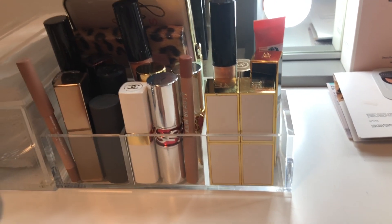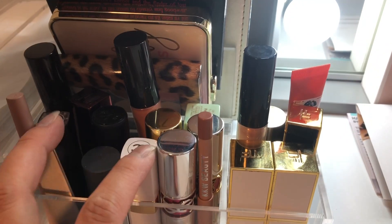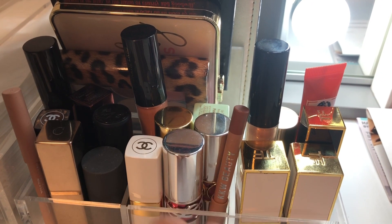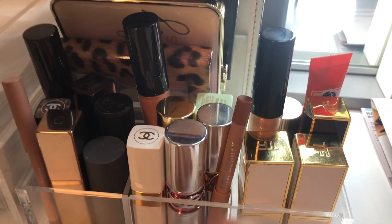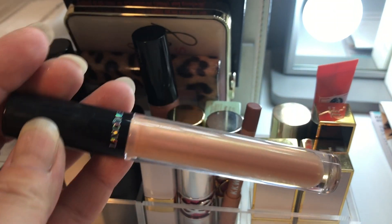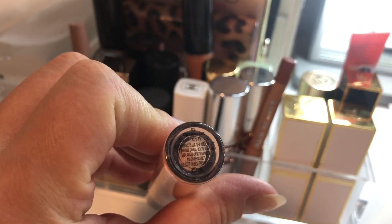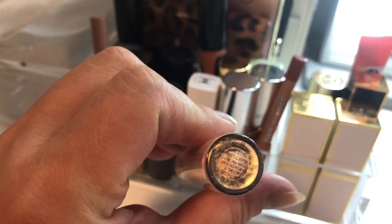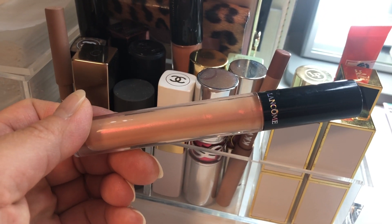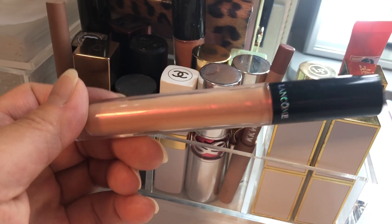For the second lip, I want to show my so-called favorite lip drawer or display — it's got all my high-end lipsticks, and it's meant to remind me I can pick these up anytime during makeup application. But I realized I still haven't touched some of them. Especially this one from Lancôme — probably discontinued by now — it's a pretty pearly nude gloss called 'Opalescent.' I really like the look of it, but I remember it was slightly plumping when I tried it and I didn't like that, so I left it alone. I really need to decide if I like the plumping and whether I'm going to keep it. This will be my second lip pick.